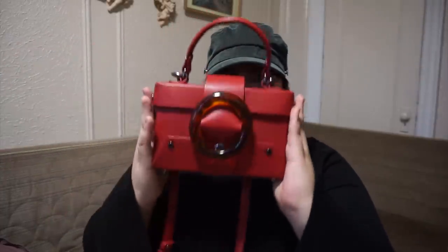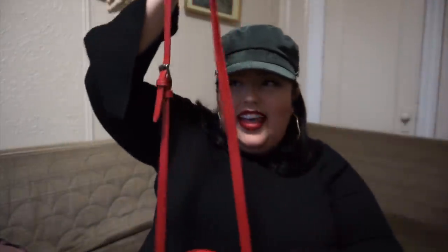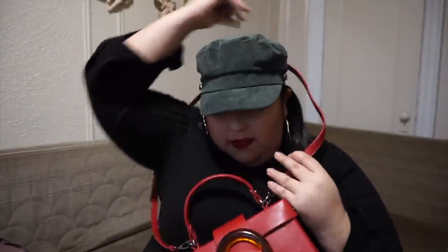The other thing I got from them was this really cool bag. This one right here, it's super, super cute. It's just a plain boxy bag. It has the little handheld part, and then it has a long strap, which you can adjust if you want it to be shorter or longer. Because I am bigger and I put it across my body, I always make it longer, and it doesn't really go that low. It kind of just goes around there, which is fine. And then I put my coats over it, so my bag is protected from getting snatched while shopping in the hood.